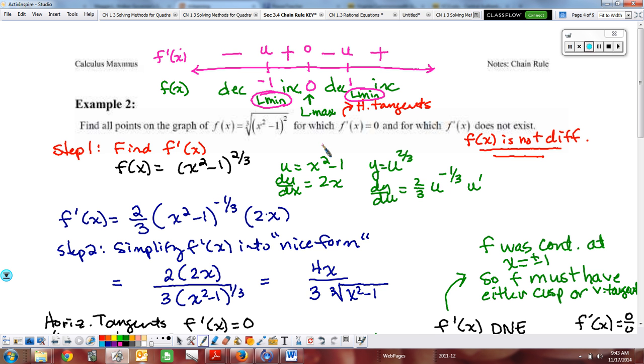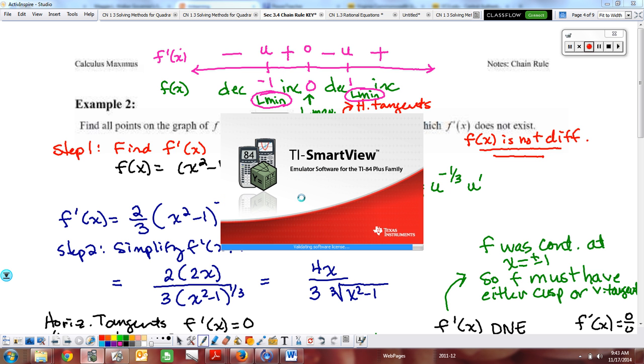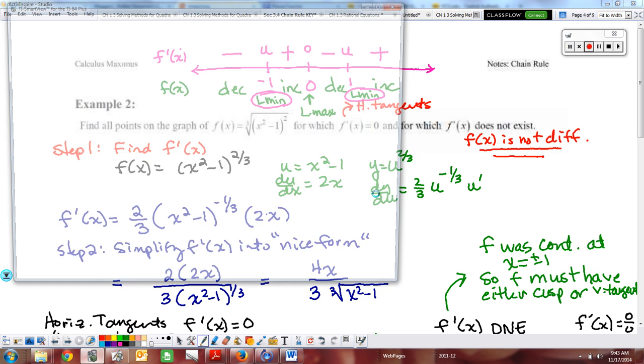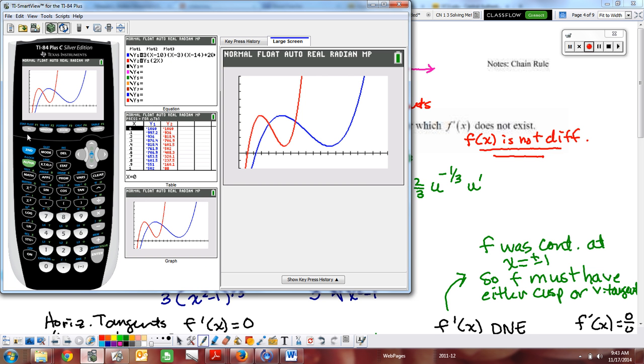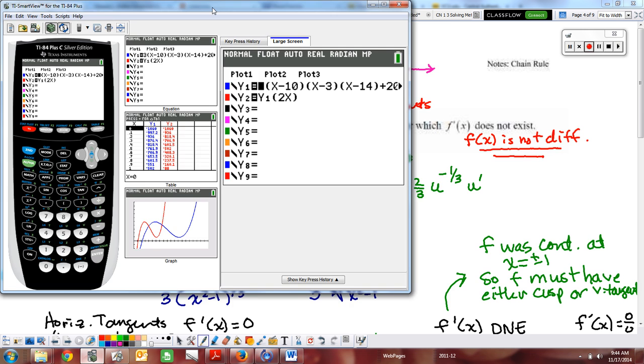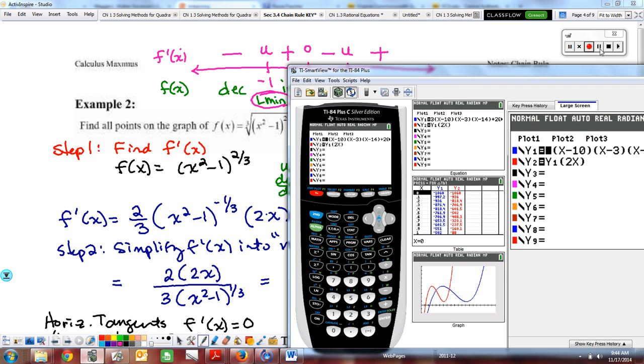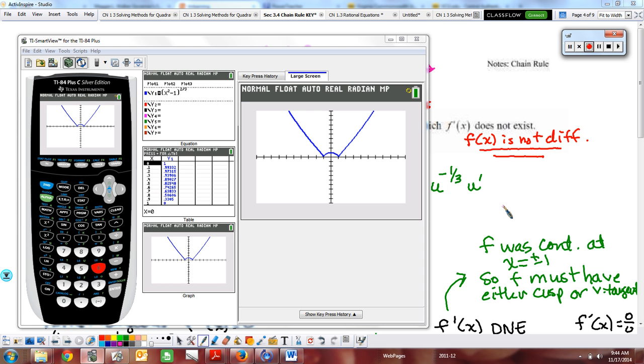Now, one additional thing that we could do, and we're not going to do that here, is maybe take a look at concavity. Concavity is where I would use the second derivative. We won't do that here in the interest of time, but let's take a look at our actual graph of this just to relate it to our derivatives and the information that we have found so far. All right, I'm going to pause it so you don't have to wait for me to put this in. All right, and so here's the graph of that function.